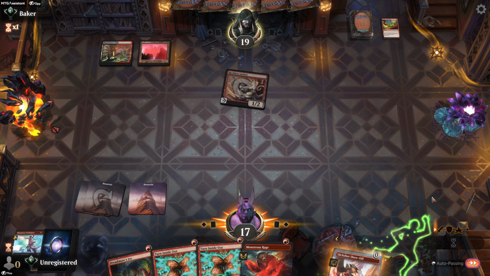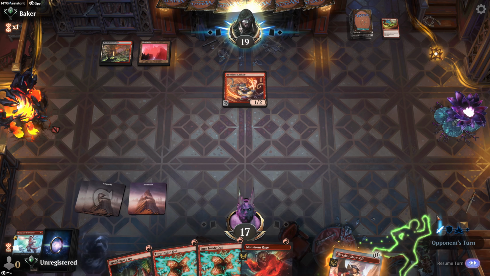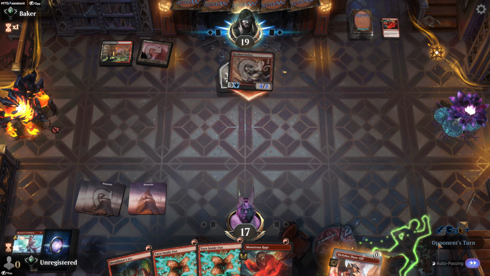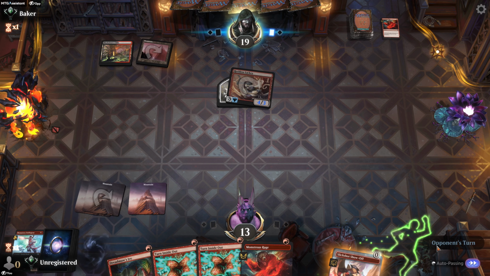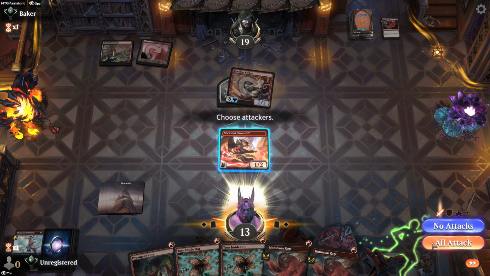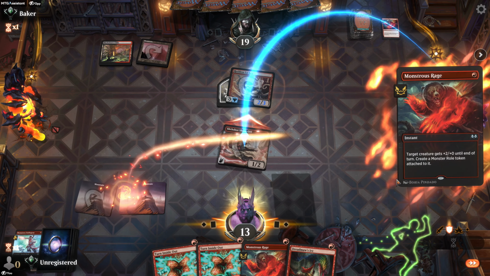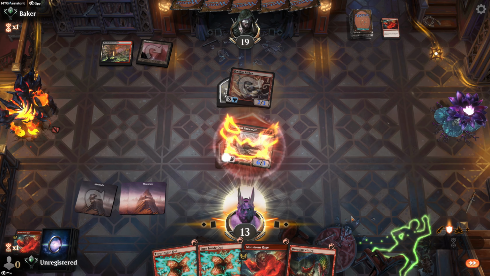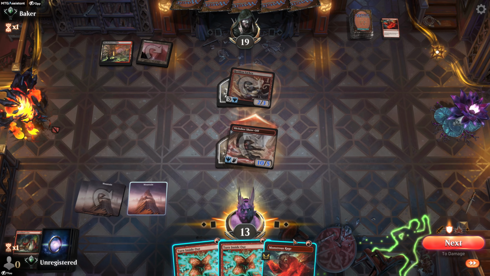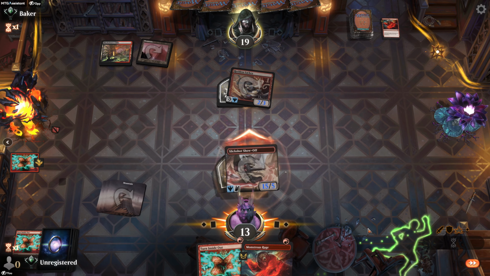Into the shadows, the Slick Shot Show-Off goes. Baker knows he's going to be lit on fire here real soon. Hit me. Life total's a resource. And we are going. Now let's go with the Rage first. This guy is just going to get bananas. There's a punch.